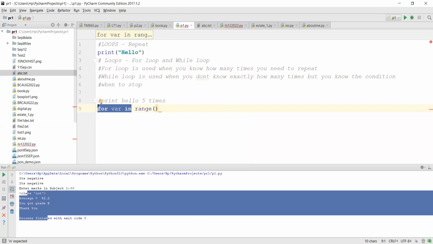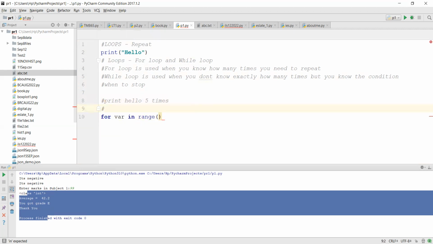Now talking about range. We'll talk about range and then we'll come back to our example. Range is a function that can take three values, A, B, and C. What do these values stand for?